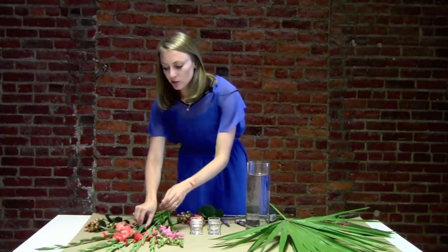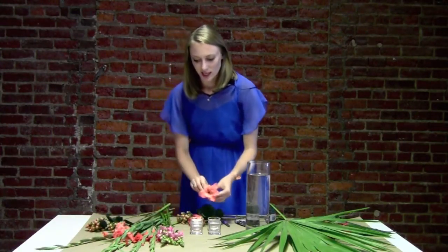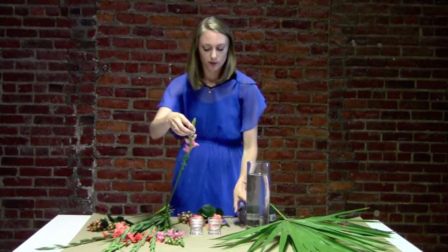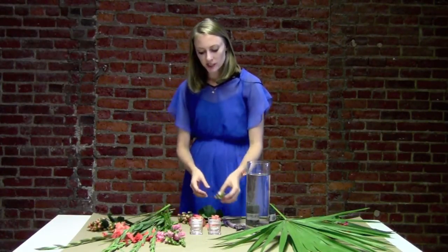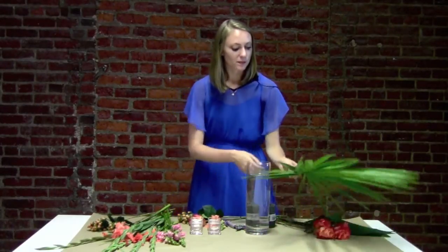I'm going to take a bloom for my gladiola and a little section of my snap. I don't need the whole thing, just right from the tip. What I'm going to do with this is make these kind of like place cards. Each one will have a different flower in it, and it can sit on each person's placemat. It's just a fun way to distinguish between everyone.